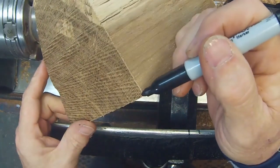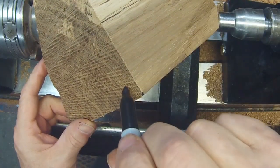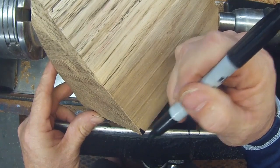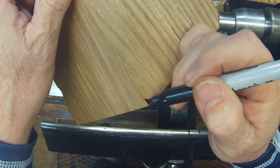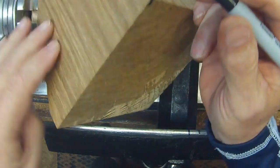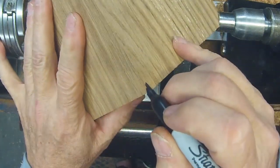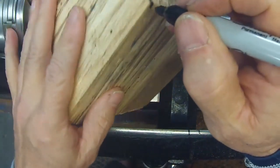This right here is the point of my bowl. This is my bowl right here. Down this way is the bottom. So what I'm going to do is put a mark right here so that as that black goes around, I'll know that these are my points that I don't want to mess with. This is how I keep my reference. Everything else is going to get cut off.